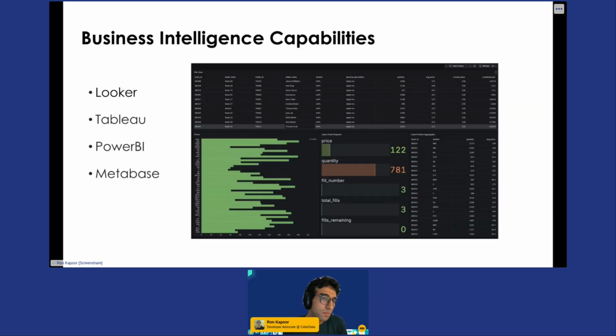And lastly, this leads us to a slew of business intelligence capabilities that can sit on top of that final materialized view. StarRocks can leverage tools like Looker, Tableau, Power BI, and Metabase to garner those insights. The key advantage here is that the tools can almost directly query StarRocks using JDBC or standard SQL, so you don't have to go reinventing the wheel with any weird API or connector to talk to it. Users can start querying StarRocks straight out of the box if they'd like to.